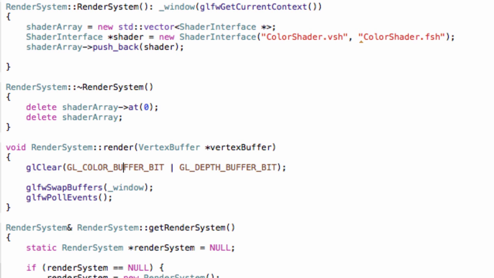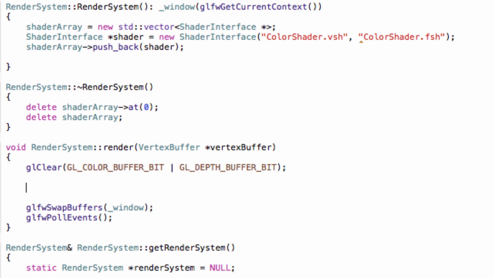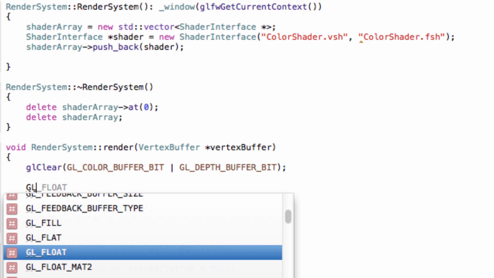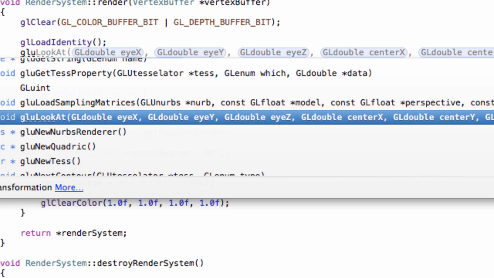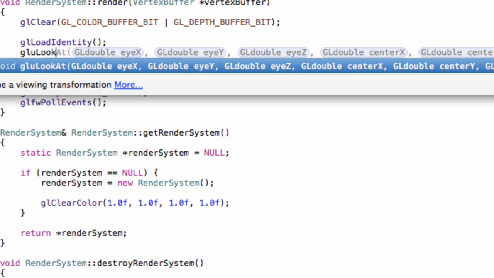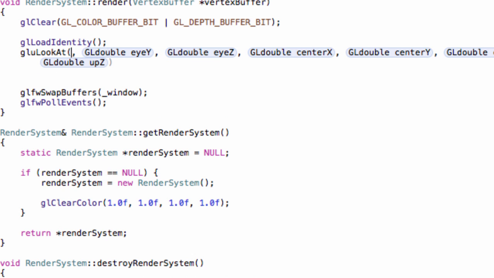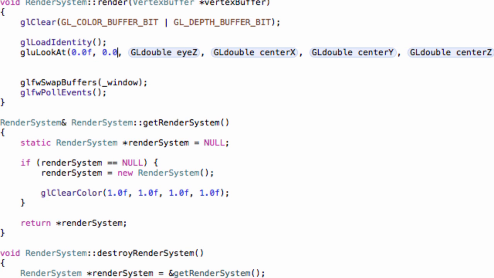Then I won't explain all of this, but for now just do this GL load identity. Now glu lookat, and I'll explain this later, but for now just do simply the first one will be 0.0f, the second one will also be 0.0f, then this will be like -5.0f, then all of this will be 0.0f, 0.0f.